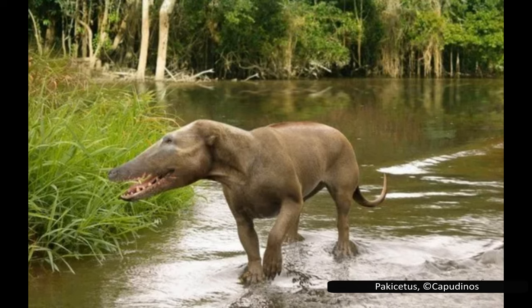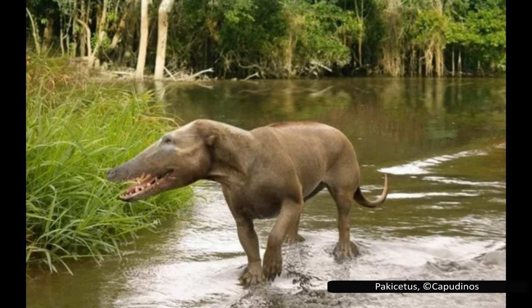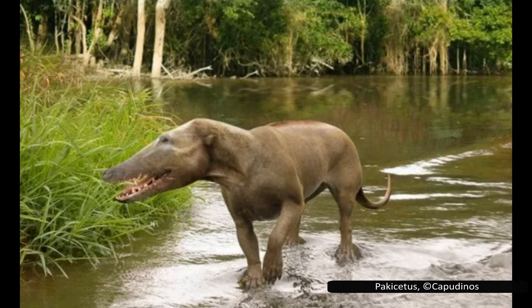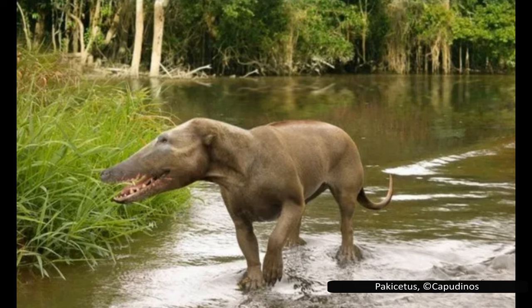Another early ancestor of the whales was Pakicetus. While it is believed to have been mostly terrestrial, Pakicetus ate fish and other small mammals, so likely stalked through shallow water. It was wolf-like, both in size and appearance. This is due to convergent evolution, as it was most adapted for running, similar to modern-day wolves.